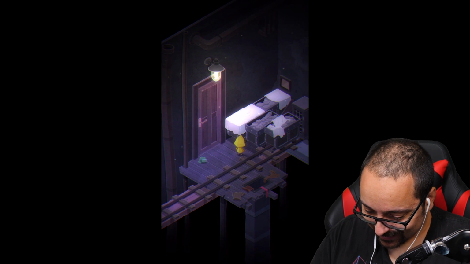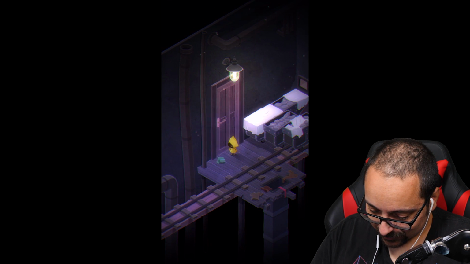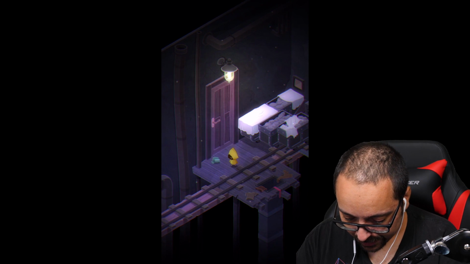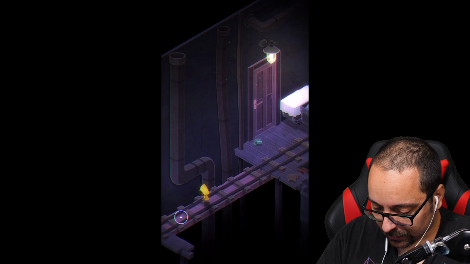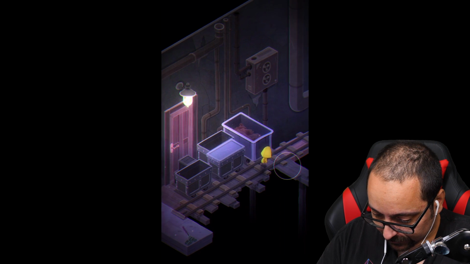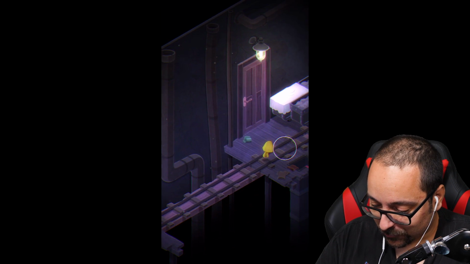Doesn't matter. Let's go through this door. Come on. Okay, you can't open the door. I don't know why. I think I have to pass that part. Is there another lever I can't see? So I'm guessing I have to hit the lever and then quickly run up there. Let's go, let's go. Go faster, faster. Faster, faster, faster. Yes! See? I'm smart.